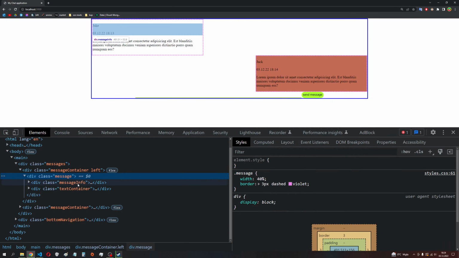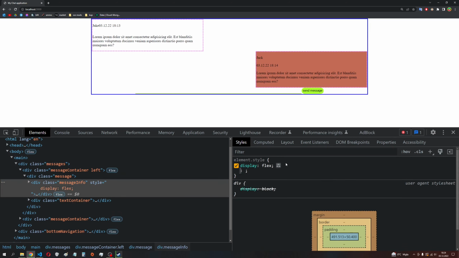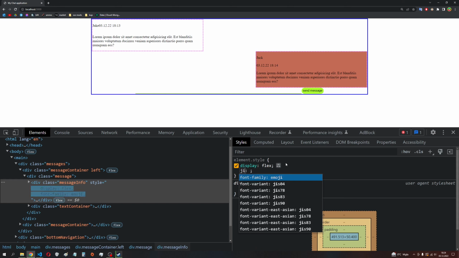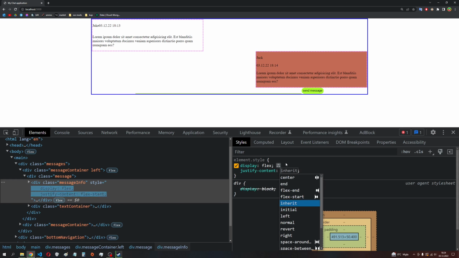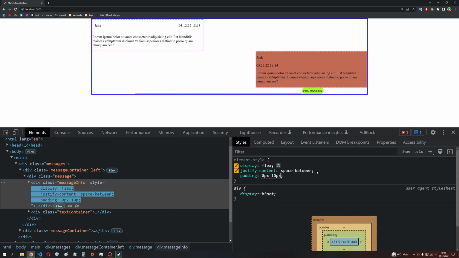And inside the message, we have the message info, which is definitely going to get a display flex, and justify content of, let's select from here, which looks the best, space between. Yeah, seems about right. And of course, we want some padding here, 0 pixels and let's say 10 pixels.